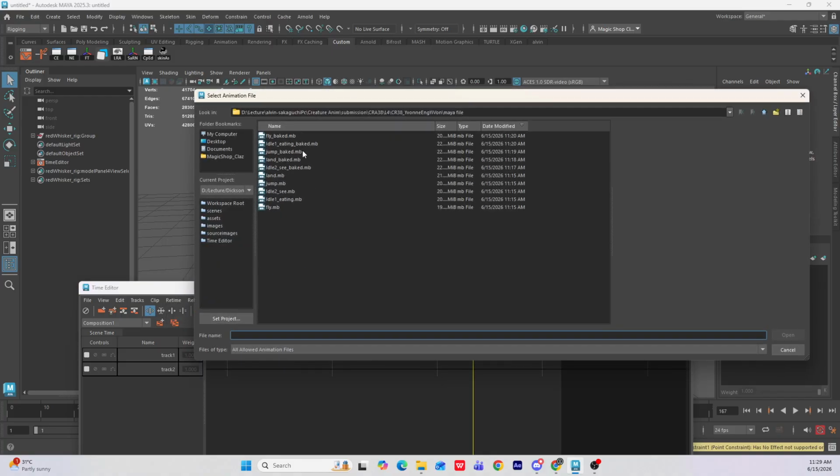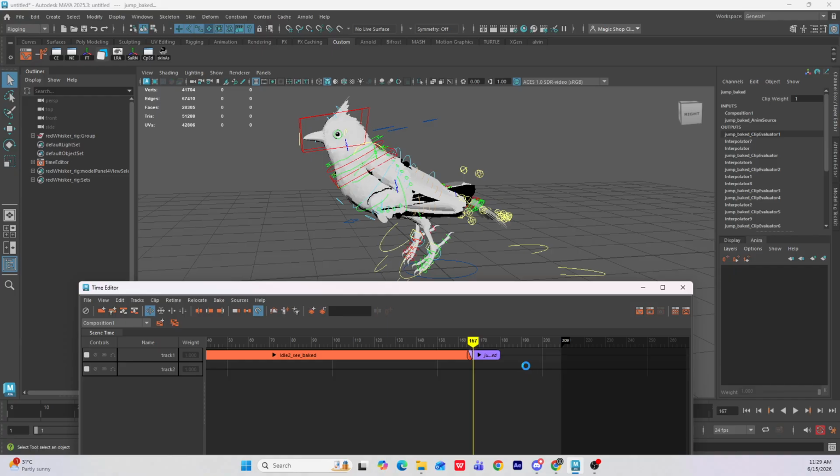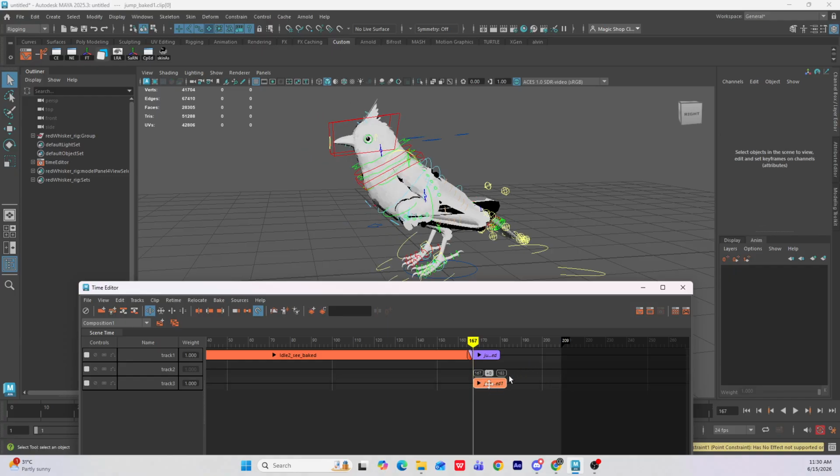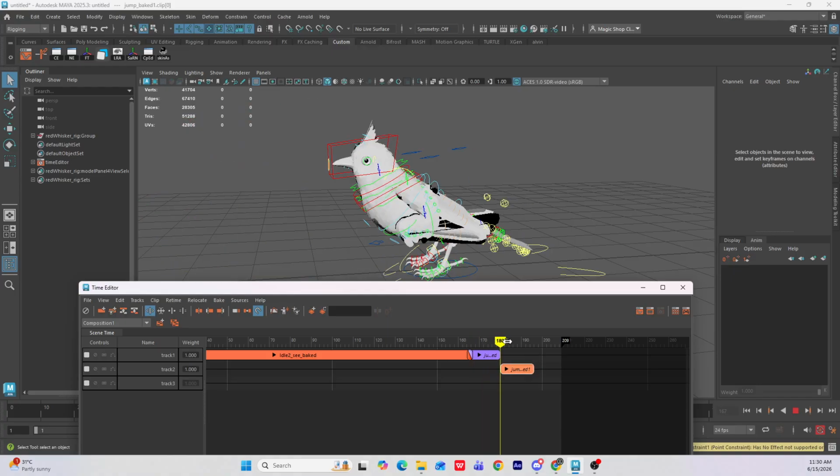Let's say here, maybe I want to have another jump. If you want another jump, you can just copy and paste, if I'm not mistaken. Yep. So you got another jump in here. It doesn't need to import another jump inside.